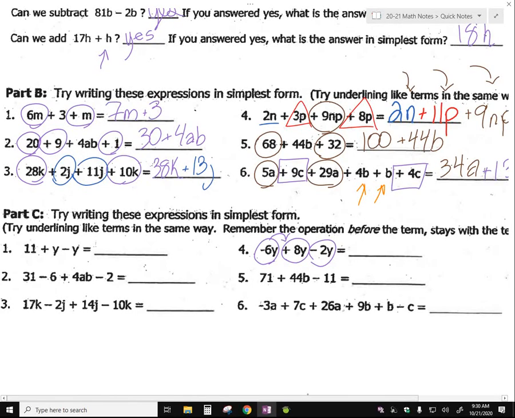I have 2 yams left. So that's a horrible real life example. But I have -6 yams. I get 8 yams. That means that I actually have 2 yams. Sweet potatoes are delicious, okay? Then, after I have 2 yams, I have -2 yams. I give somebody else 2 yams. How many yams do I have? 0. I have 0 yams left. So I want you to take about 90 seconds or so to start 1, 2, 3, 5, and 6. It might be just over 2 minutes.